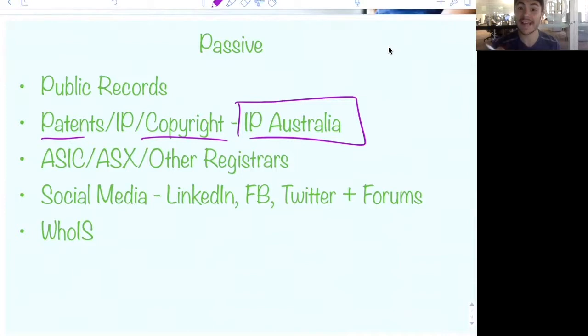We can then take that patent and have that information for ourselves, and understand what that patent is there to do, what this company intends to do with this tech, et cetera. So it's just more information for us, and the more information we have, guys, the better it is for us to exploit that particular vulnerability. So we're going to take a look at the IP Australia website and do some searches.